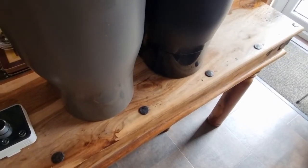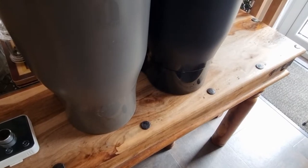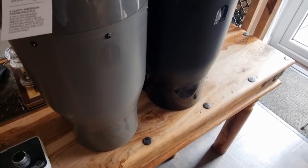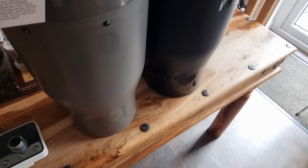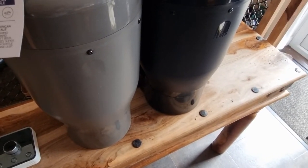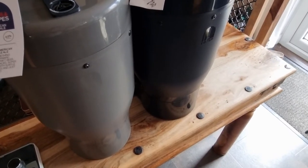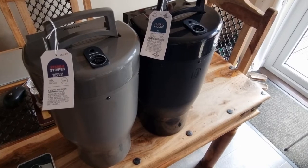The whole purpose is this: with the dock attached, as the yeast breed and die they drop down — as the Painter is designed to do — into the dock and settle in there, rather than staying in with your beer. Cold crashing kills some more of what's left that's still breeding, and those will then settle out of the beer overnight into your dock. So when you take the dock off tomorrow, most of the yeast will have fallen and settled out of your beer into the dock that you then remove. Some people like to use it to make bread, but that yeast is then out of your beer and will hopefully lead to a clearer finish.